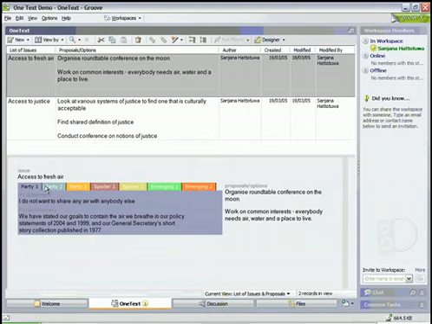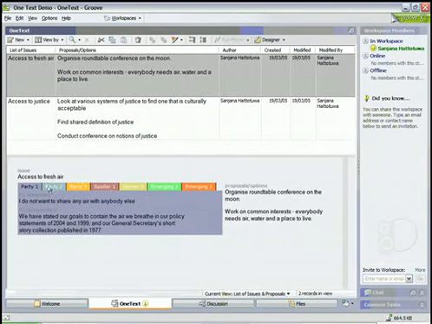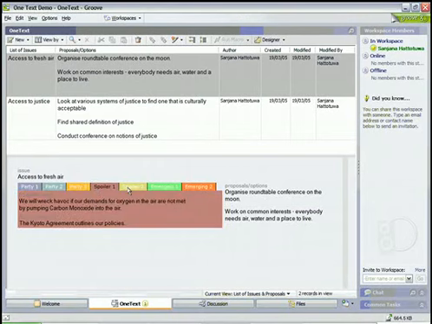I just have two issues here which I've posted. The first issue is something to do with access to fresh air, and the second is access to justice. If you look at the first issue, you will see that there are a number of stakeholders who have given their opinion here, and I've also made this so that it gives you an idea of who might be stakeholders in a peace process. You might have 3 key parties. You might have 1 or 2 spoilers who don't quite like the dynamics of the peace process and want to, for parochial gain, undermine it or break the peace process down so that they get a better deal.